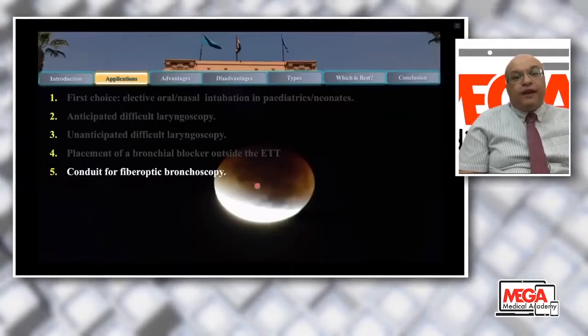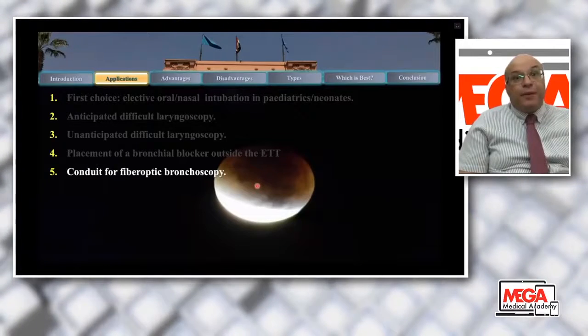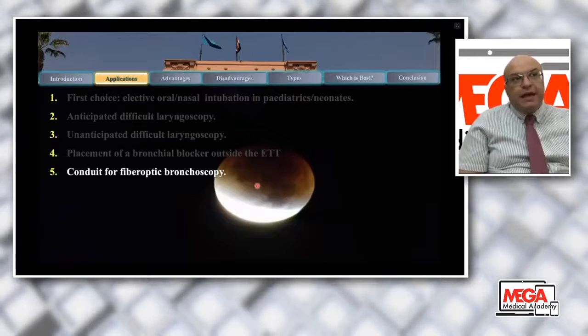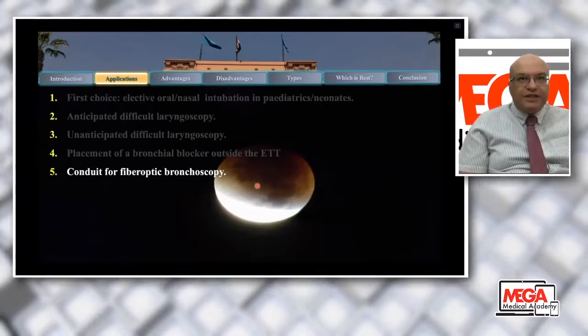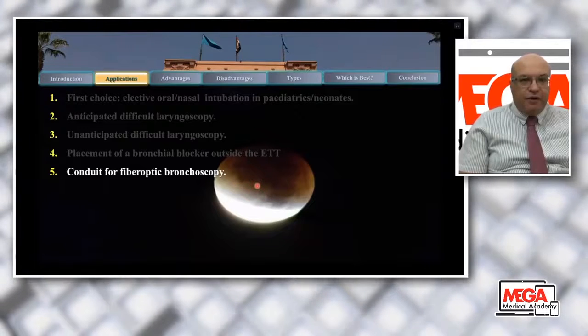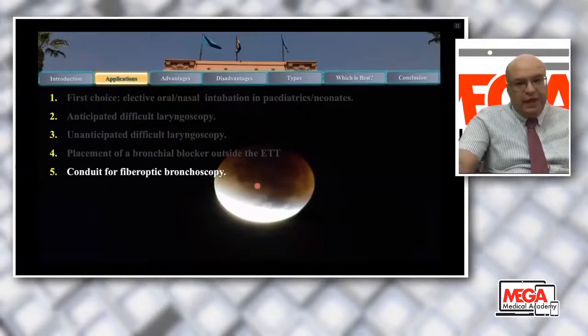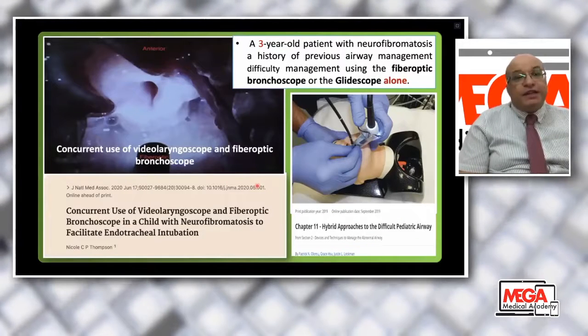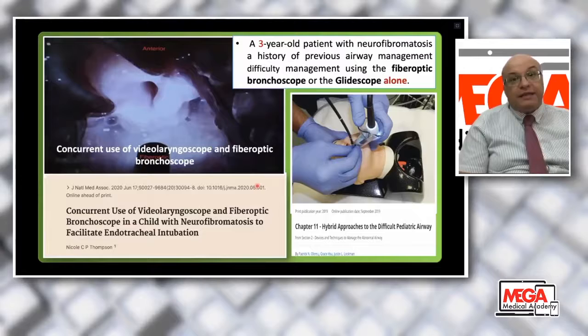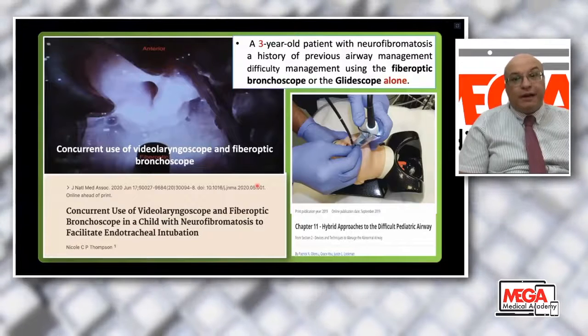Also, for a flexible bronchoscopic intubation in pediatrics, you need either to go through the nasal airway or to introduce a laryngeal mask as an introducer for your fiberscope or as a conduit for a flexible bronchoscope. Using any of the channeled or traditional blades, video laryngoscopes could be helpful in such cases.